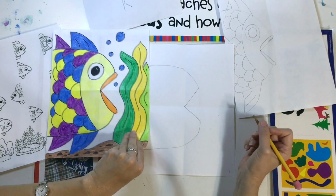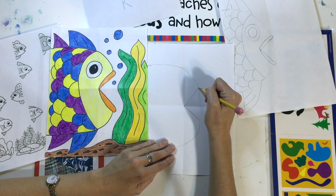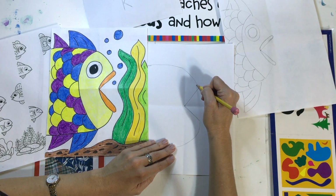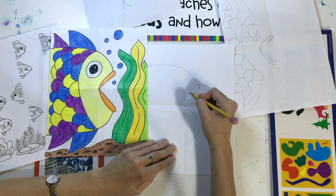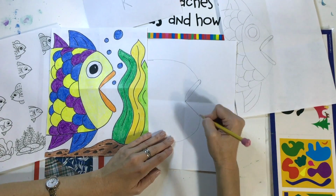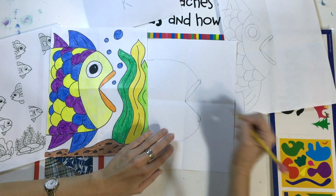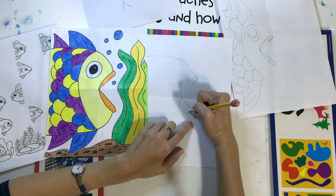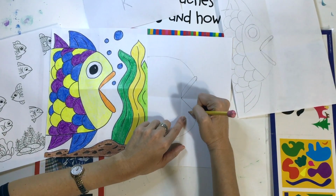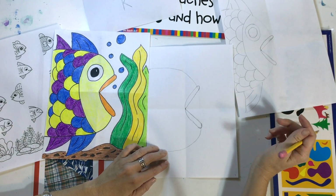Okay, let's do the lips. So put your pencil here on the end of the mouth and you're going to put a little curve like this, a little curve, and then follow it down and touch that dot. Okay, the other part of the lip, make a little curve. This looks like the letter U, curve, and then go up, follow this edge, up, up, up, up, and connect to that dot. That's the fish mouth.